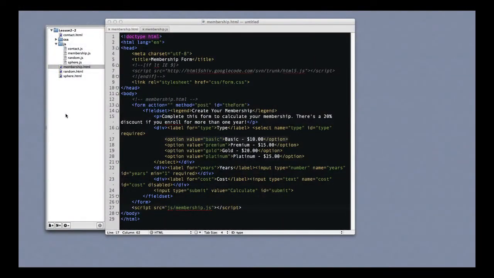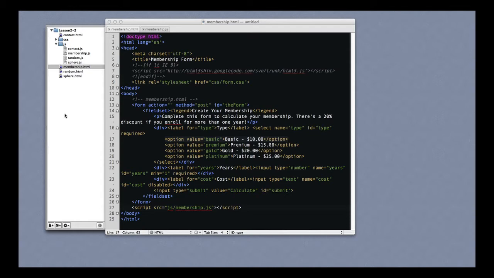Okay, so here we have our membership form in the HTML, and this is actually in a folder from lesson 2-2, which you can download from Blackboard as a zip file. I'm also using a text editor called TextMate this time, so that you can see a different text editor.